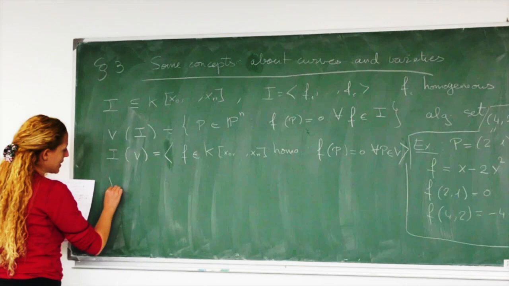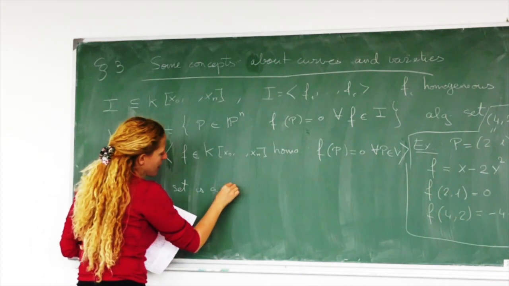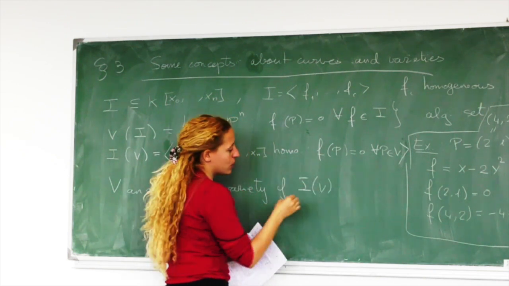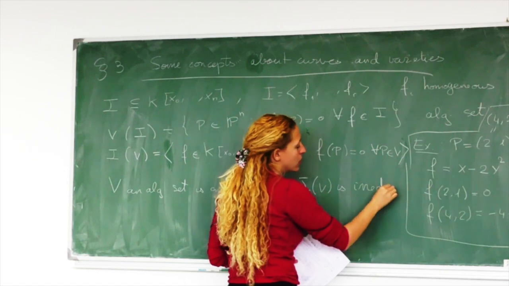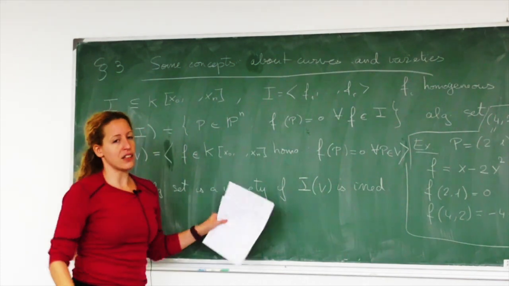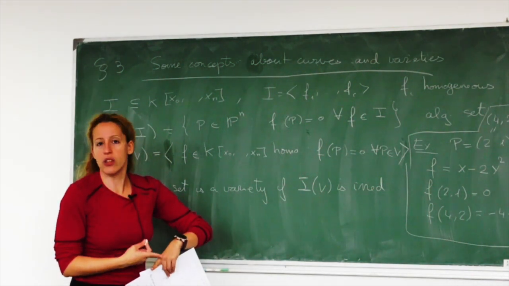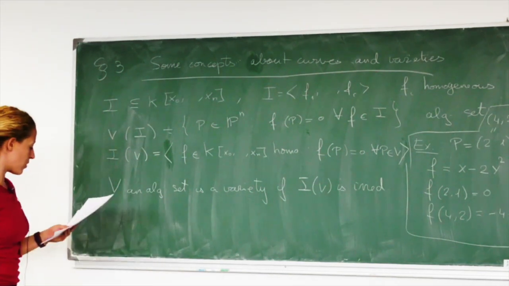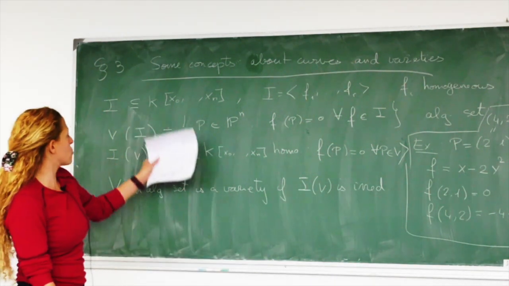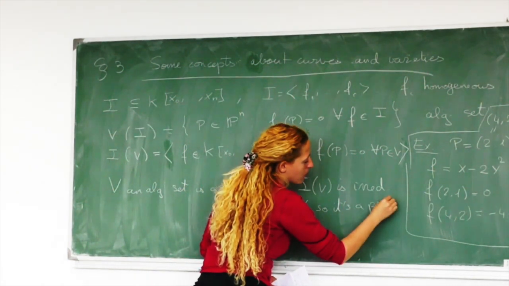Okay, so now we say that an algebraic set is a variety if the ideal associated to it is irreducible. So basically this means that you get what is sometimes called an irreducible variety. For us, variety is going to include the word irreducible, but that means that for instance you don't get two lines like this, because this is not irreducible, this is a product of two things. So you really want irreducible things. Or, if you want, this is equivalent to asking this ideal to be a prime ideal, because this is Noetherian. So it is a prime ideal.